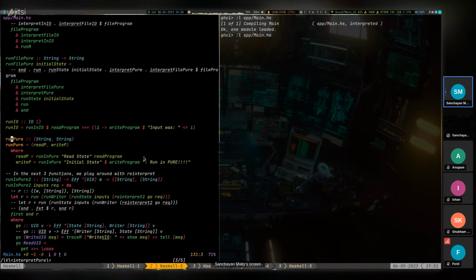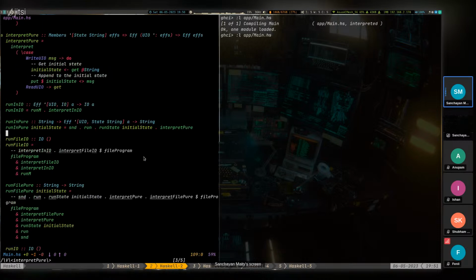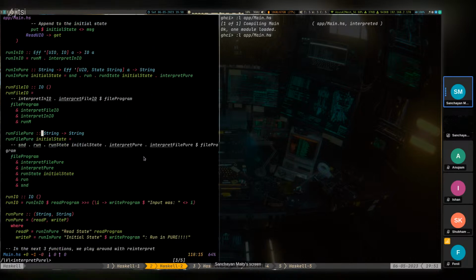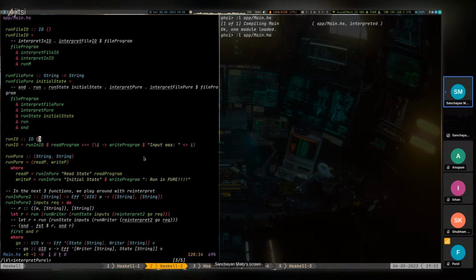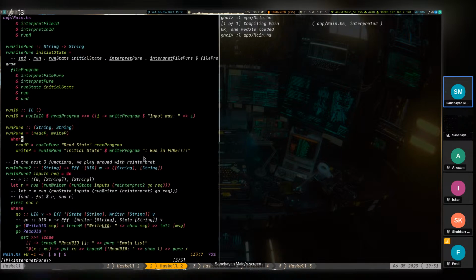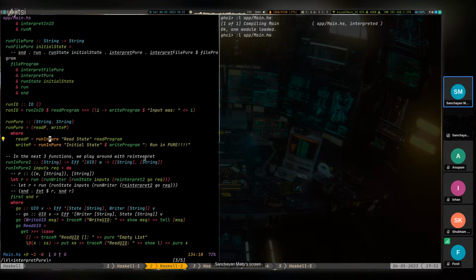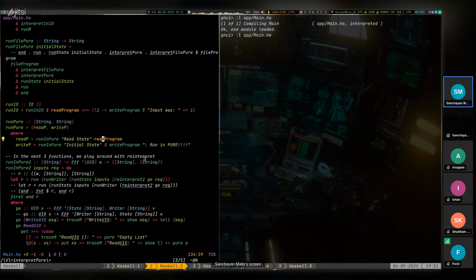Let's run the pure one first. Okay, one thing before that. We had defined the effects, we have defined the interpretation, and now you need to define your actual program; you can build ASTs on top of this. So what does your AST look like? Here I have a run and read program, which we defined here.